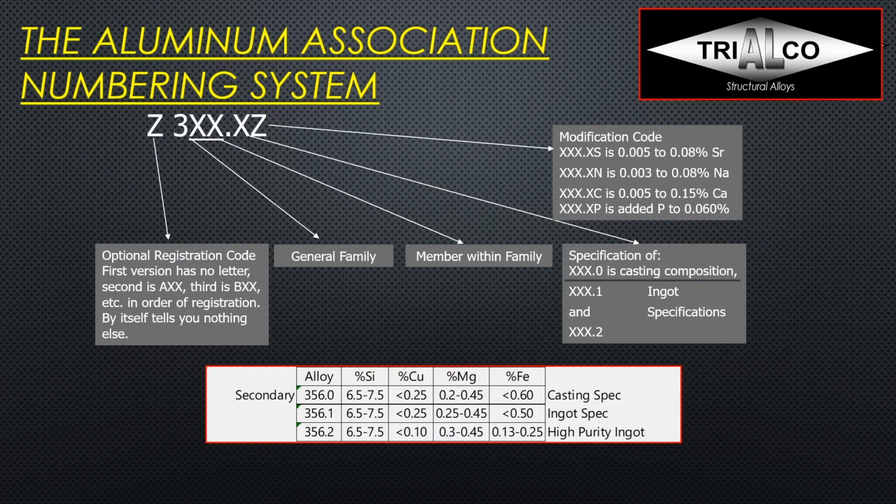So pretty simple. If we have a look at one example, I mentioned already before, 356, we have the dot 0, so silicon doesn't really change. You don't pick it up, you don't lose it. Always the same, whether it's in the casting or in a normal or higher purity ingot. Copper you might pick up, so the higher purity, the 356.2, has a lower copper than the casting specification. Magnesium you will burn off. Again, the ingot specification is higher in magnesium than the casting specification. Iron, the opposite, you will pick it up, and therefore the ingot specification is lower than the casting specification.